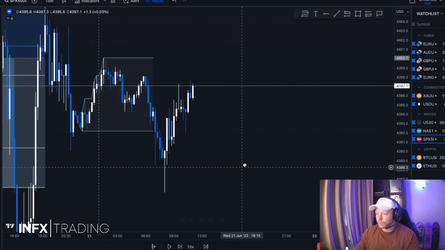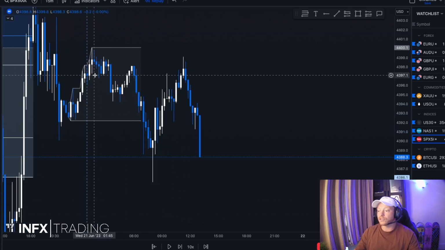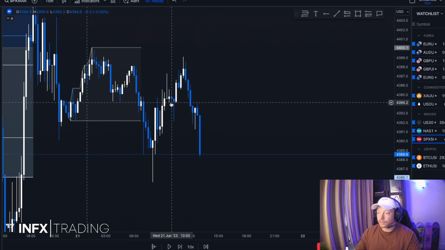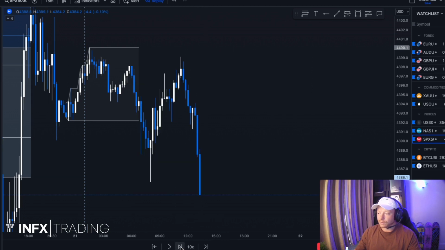Just zoom a little bit. Okay, so we've had a bit of a liquidity grab off of this high and here. Now, if we can get a move down, we could potentially, now that we've actually broken the structure here, we've actually had a bit of breaker structure here as well. Well, minor, the major structure's here, and we've closed below it. We could potentially draw in a fib. So let's see if we get a turnaround. Big move down now.